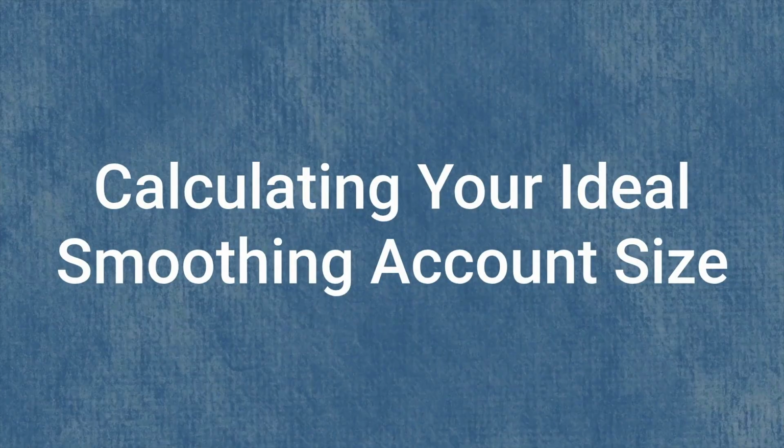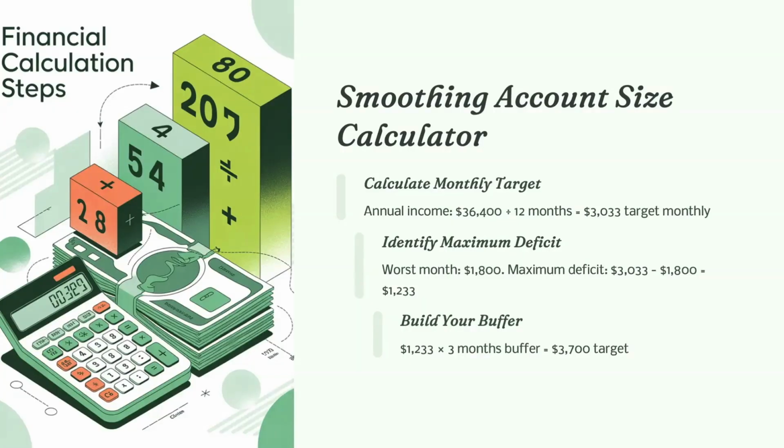Calculating your ideal smoothing account size. Now, you're probably wondering, how much money do I need to put into this smoothing account to make it work? Well, here's the formula, and don't worry, I'm going to walk you through it step by step. First, take your annual income and divide by 12. That's your target monthly income, the amount you would have available each month if you had a standard steady paycheck.